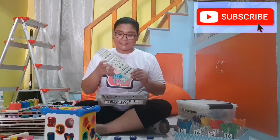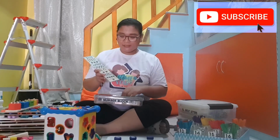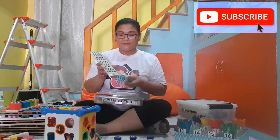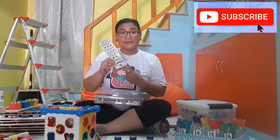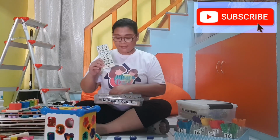Now, what I printed out is this. Ito yung pattern card niya. So, what the kid will do is, for example, this one, count it, and then match. He needs to find the block with the same number and then match it here.